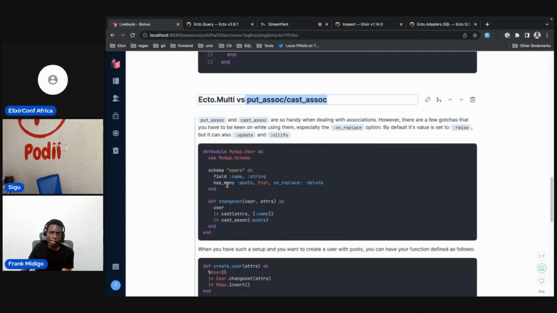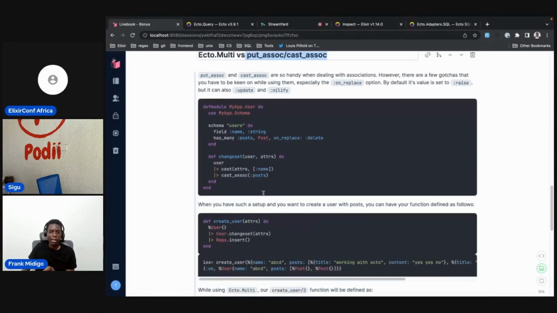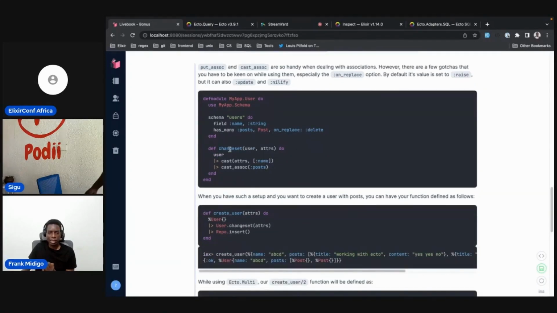Like for this particular case, if you had our user schema and this user had posts, of course it's not really a real life scenario, but assuming you want to create your user and this user already has existing blog posts, okay?